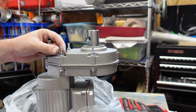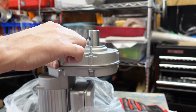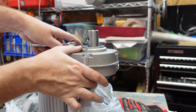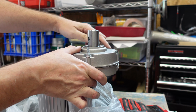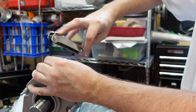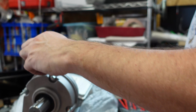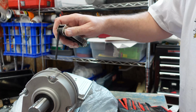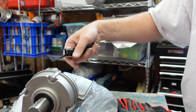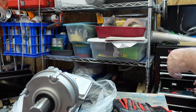Now it wants you to double check the torque on these, set it to about 10 foot-pounds. Which is really not much at all. I think we're just double checking that. That feels good. There's pressure in there. And there's lube. Don't over tighten that. You don't want to trash that gasket.